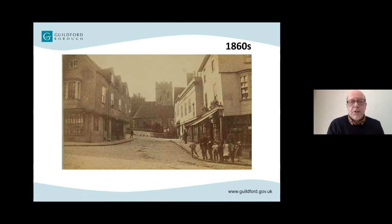We can see St Mary's Church in the background and the buildings on either side. But to me these older pictures — not always, but quite often — they reveal how really dirty and how horrible the town was then compared with today. You can see the horse dung in the road. The building on the right is extremely grubby; there was a lot of soot and smuts from open fires. Guildford had its own gas supply dating back to 1824 and there were gas lamps in the High Street, but it must have been a really gloomy place at night — so unlike the brightly lit town we have today.